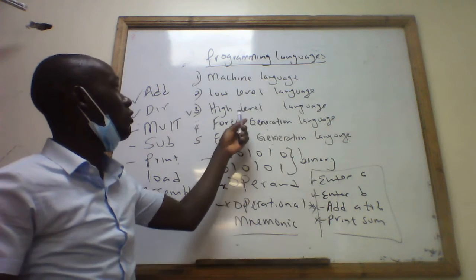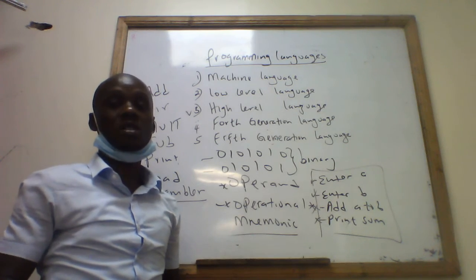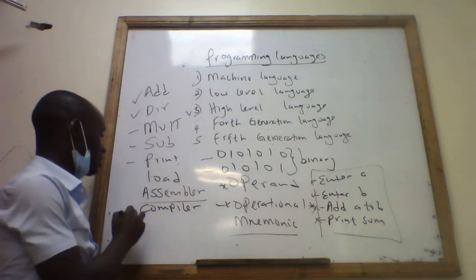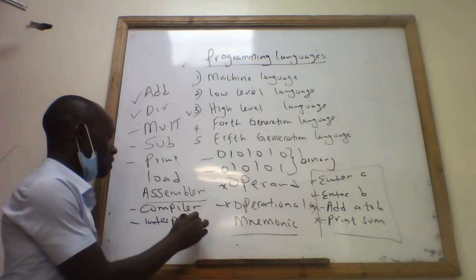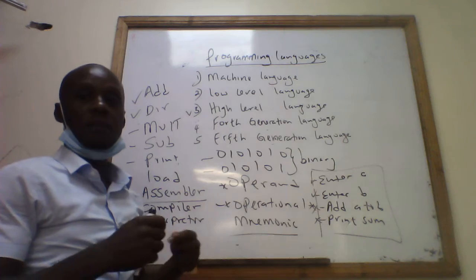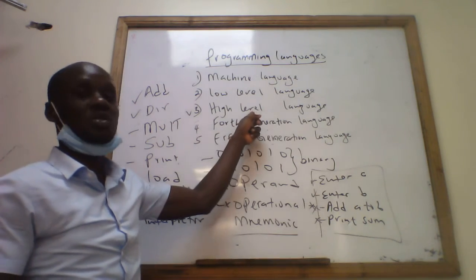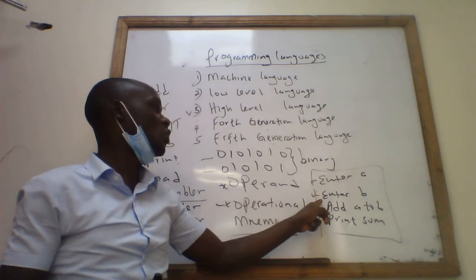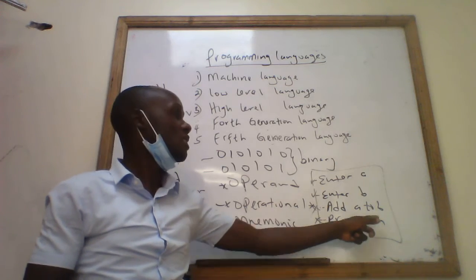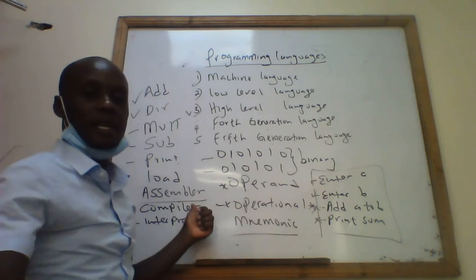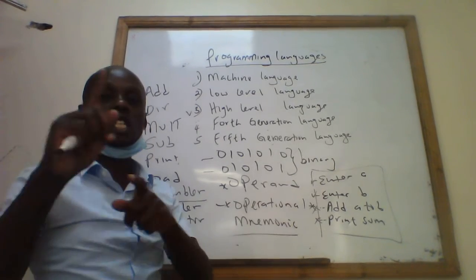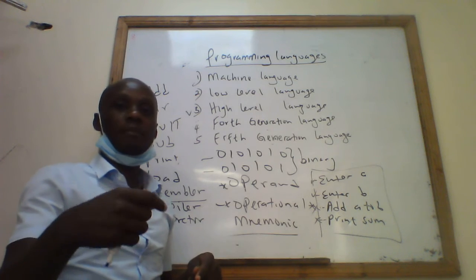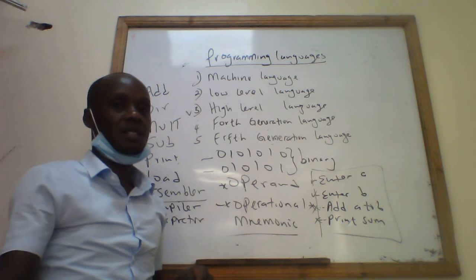So basically, high-level language programs must be translated, and it uses two translators, namely one known as a compiler, and the other known as an interpreter. A compiler is a program that converts high-level language instructions into machine language all at once. For example, in this program, I have line 1, line 2, line 3, and line 4. If these instructions are in high level and I'm using a compiler, it will convert all the lines into a machine program, zeros and ones. If I'm using an interpreter, it will convert line by line, one line at a time. That's the difference, line by line.